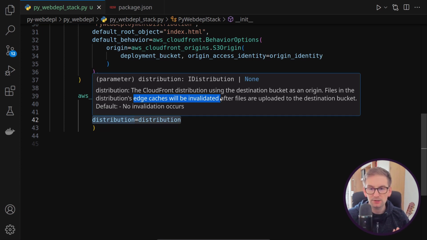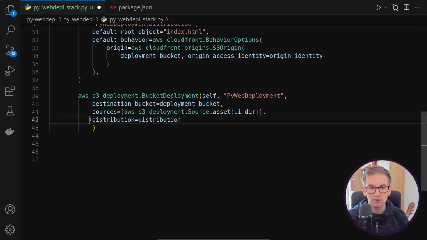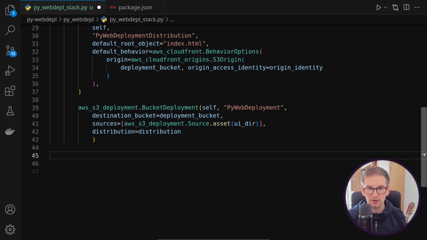If we didn't have this, then we would create it the first time, and even if we then changed our files in S3, CloudFront would return the cache, not the files, and we wouldn't see any change inside our implementation. This is the reason we are using this distribution right here. Finally, there's one last step. We need to point out the URL of our CloudFront distribution to see if everything works or not.